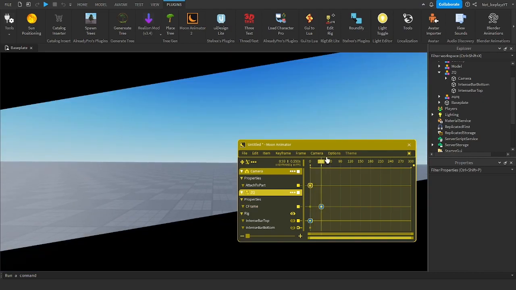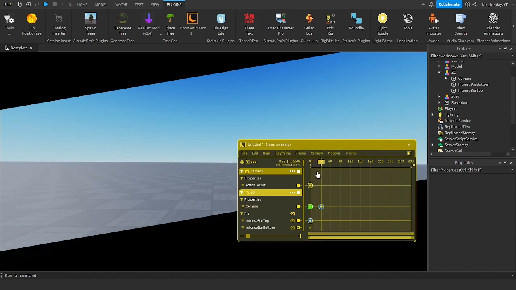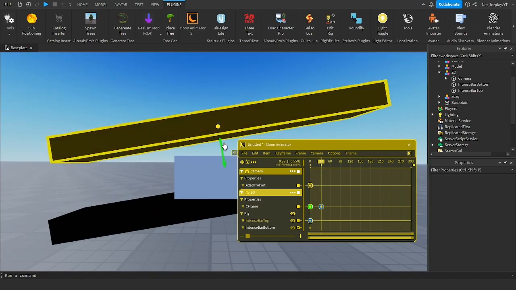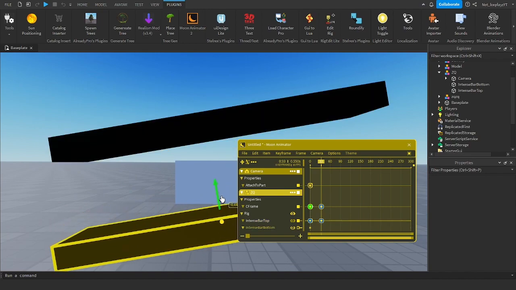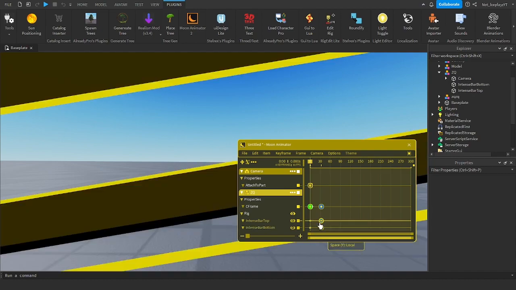So you want it to levitate? Boom. You can levitate. You can ease it just like normal with any rig. So here you go. You want it to go like. Also, yes, that is a little bug, I know. I can't fix it for now, but I will try and fix it.